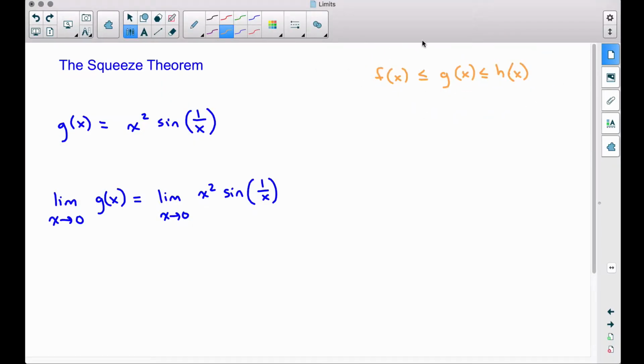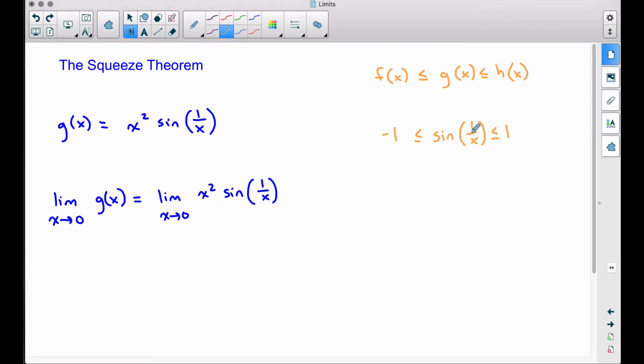So what I have over here is f of x is less than or equal to g of x is less than or equal to h of x. It may be slightly different notation in your text. I'm not going to necessarily talk about x squared sine of 1 over x right now, but what I am going to motivate here is I'm going to write that sine of 1 over x. And we looked at that just a moment ago, that orange oscillating function, and we noticed that it was always going to be in between negative 1 and positive 1.